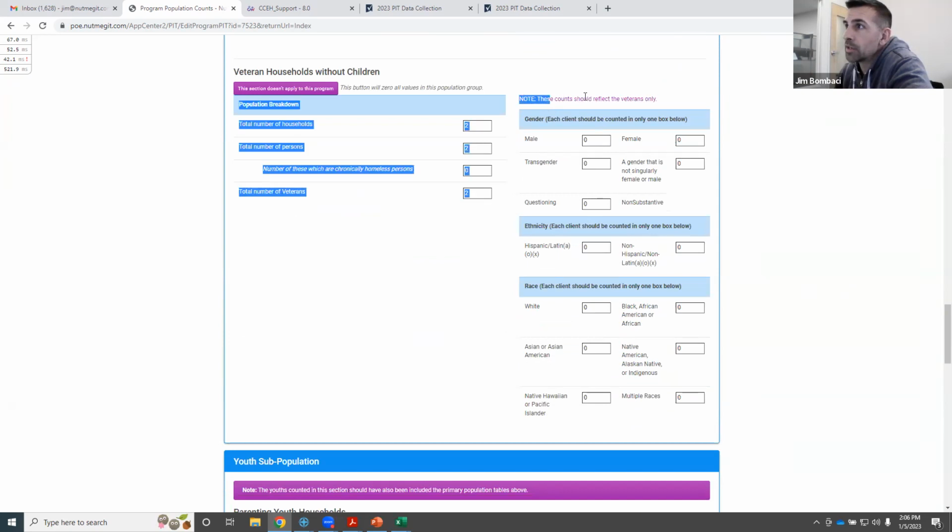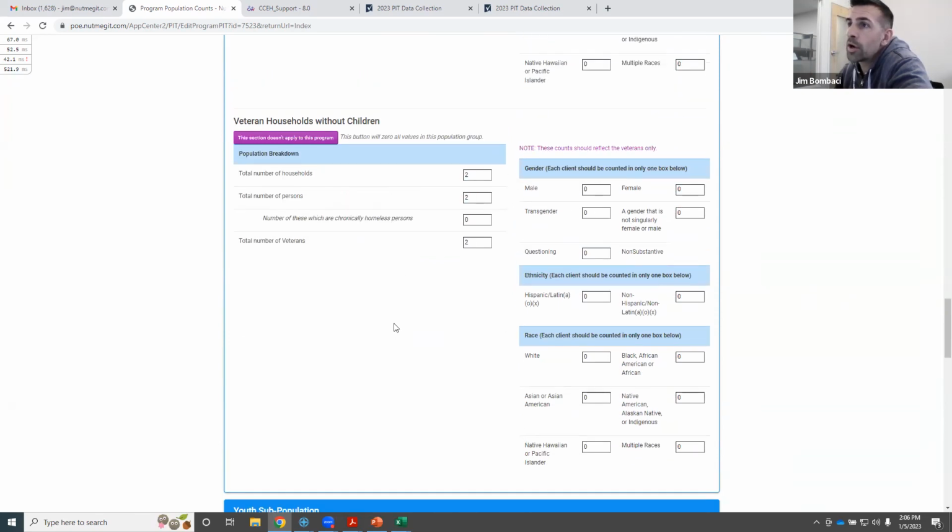Again, same rule here. They just want to know about the veterans. You might have a household scenario where not everybody is a veteran. You could have one household of 2 people, cohabitating adults, and only one of those people is a veteran. That's how that would look. So you have one household, 2 total people, only one is a veteran. That's a perfectly normal scenario. The key is that you just want to provide the demographics on the veteran. So again, these tables are going to be comparing against this value. If you put a number that matches total persons, you're going to get an error when you save.